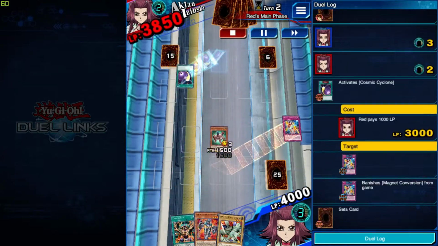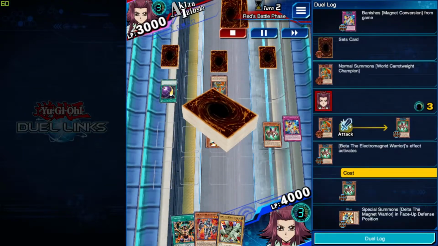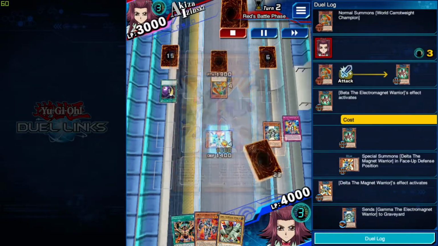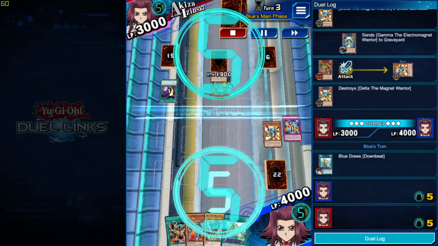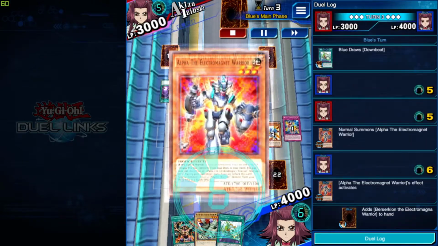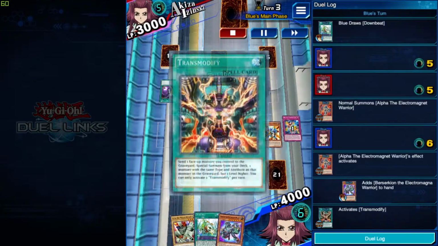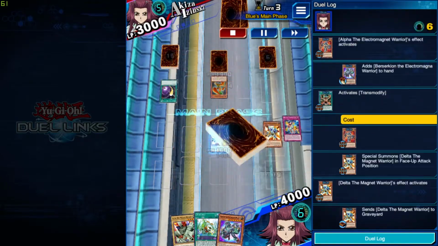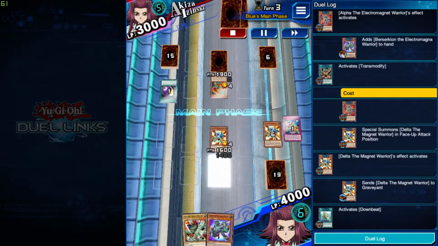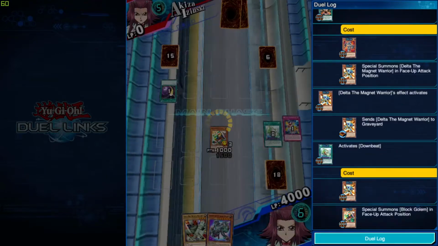I activate beta to go into delta, delta dumps gamma, and delta gets destroyed. And during this turn, I draw downbeat. I summon an alpha, I activate transmodify, I summon another delta to mill the last delta, and then I activate downbeat to summon block golem, just to potentially summon more monsters back, and my opponent scoops, because at this point they realize that they have nothing to respond to Berserking Onward.